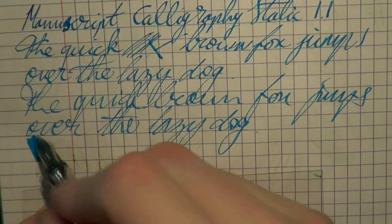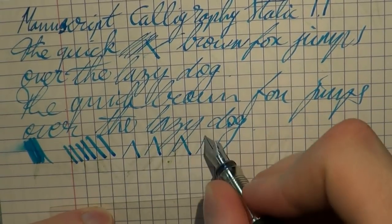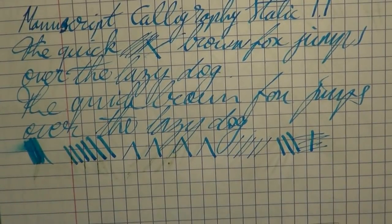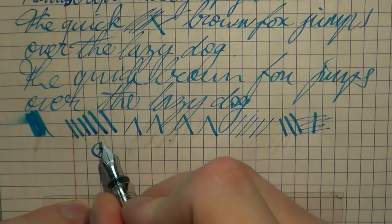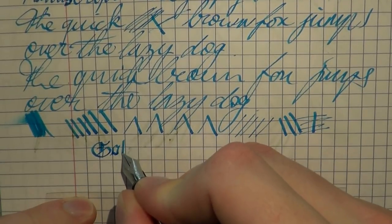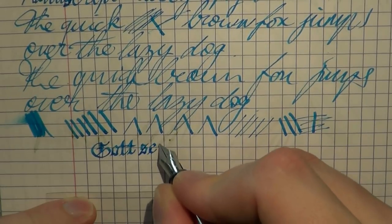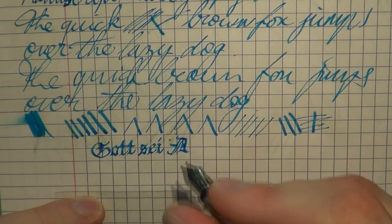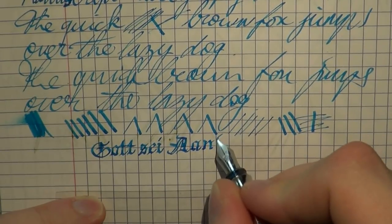Wetness — no complaints there. And line variation: you can squeeze some out, but of course, this being an italic nib, there's no pressure needed. You see that you get thin strokes in one diagonal and broader strokes in the other diagonals. So what would you use that for? You can do all kinds of things. Calligraphy with small pens is not exactly my forte — some would say calligraphy is not really my forte — but with an adequate pen like this, you can definitely do calligraphy of all kinds of styles. Not copperplate, but gothic styles, fracture, foundational — you can do all kinds of things with it.